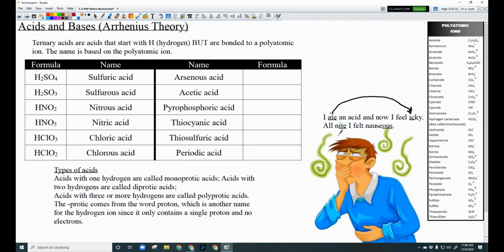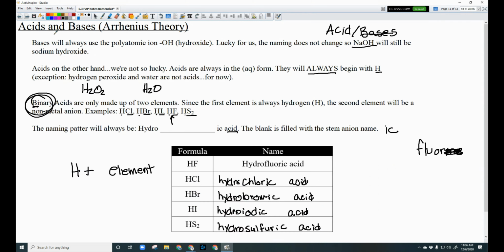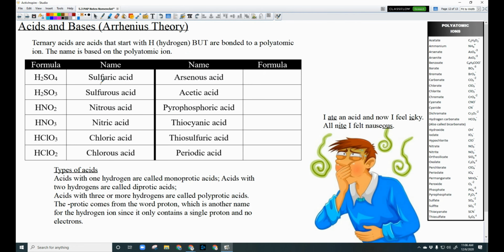Okay. All night, ite. If the polyatomic ion ends in ite, you're going to change the ending to us. So on the second one, we use sulfite. Okay, so sulfite, ite, is sulfurous acid. All right, so let's go back. Two elements, hydrogen plus another element, hydro something ic acid. With a polyatomic ion, you're not going to use hydro. It's going to be based off the name, and you're going to change the ending, whether the ending was ate or ite. Okay, so this is sulfuric acid.